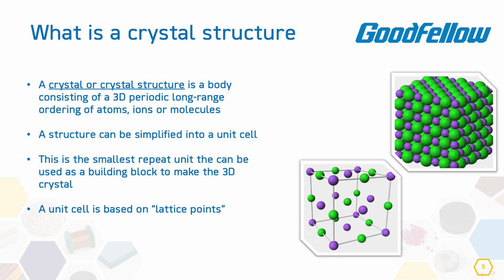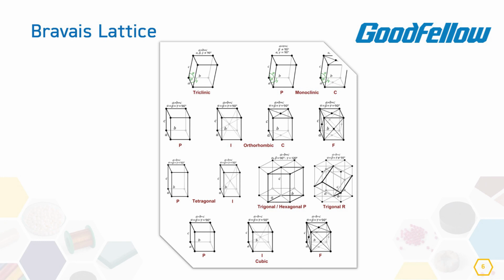And this is because the purple spheres we see are located on the points of the edge of the cube, and a purple sphere on the face of the cube. So this is why this is known as a face-centered cubic. But all the unit cell shapes and sizes are known. And this brings us on to what is known as the Bravais lattices.